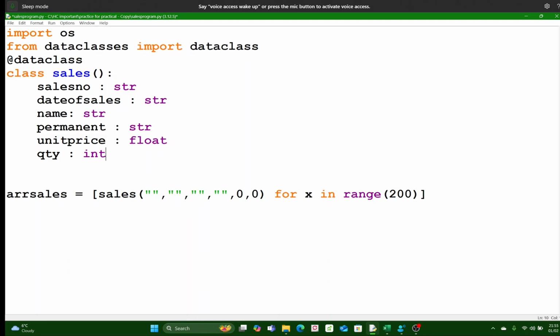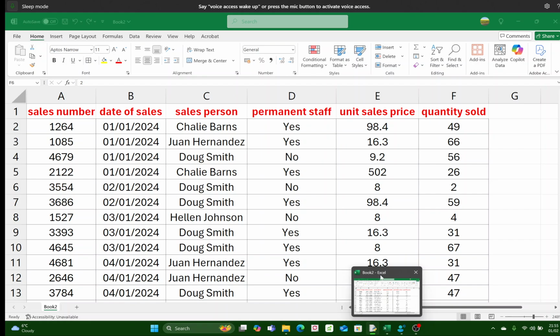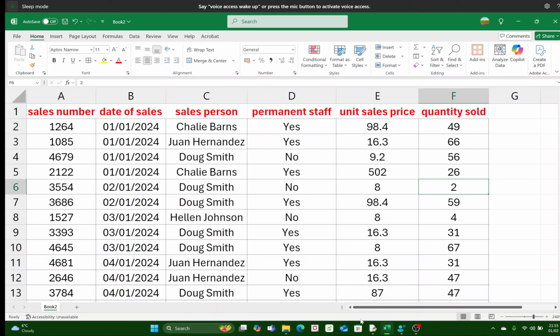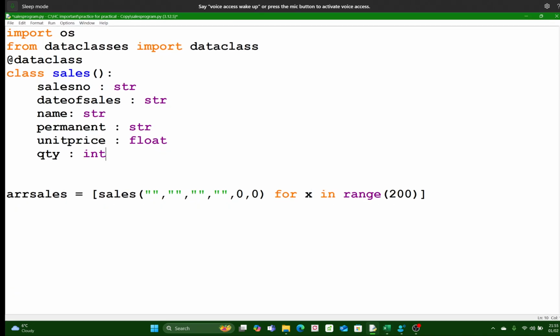And bearing in mind that Excel spreadsheet will be in a text file, like I told you, in a comma separated format. We will then declare an array of records, specifically our sales record. So you can give it any name that you want.